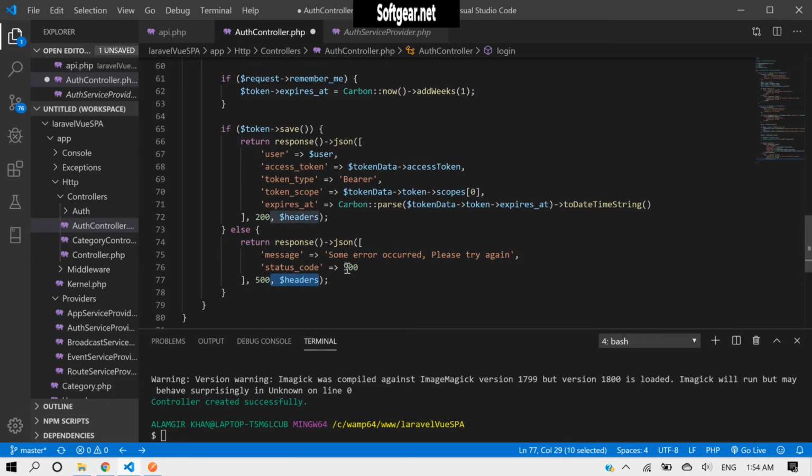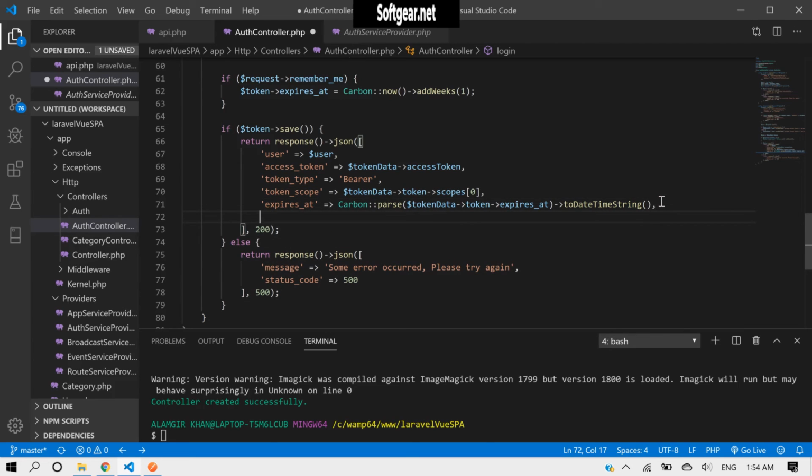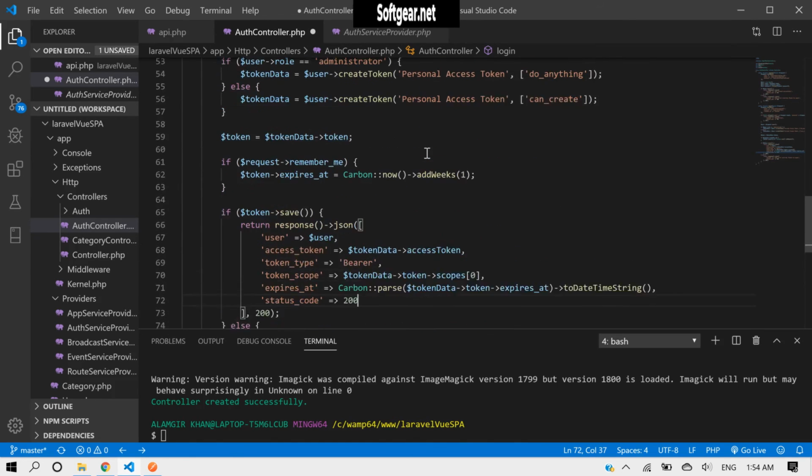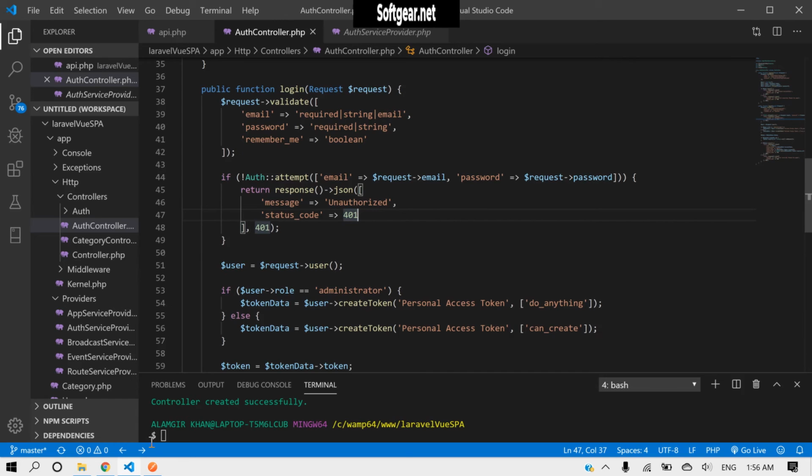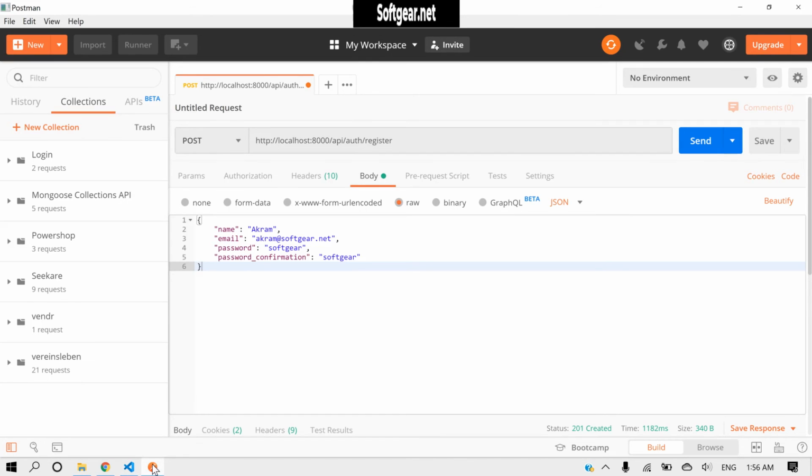We don't need these headers. Let's remove it. And okay, here we can also give it a status code. Let's say 200. Okay, these are fine. Now let's save it and test it.